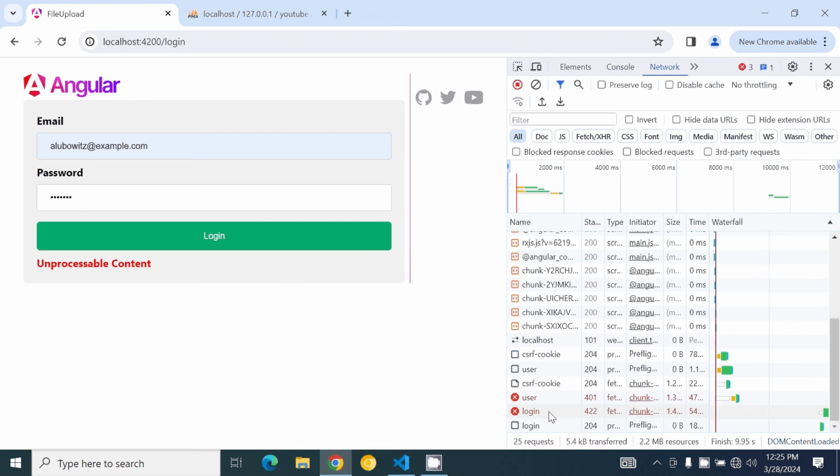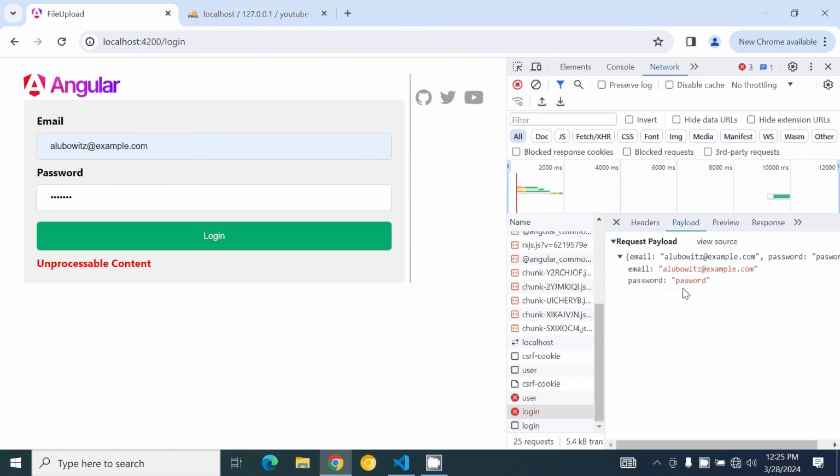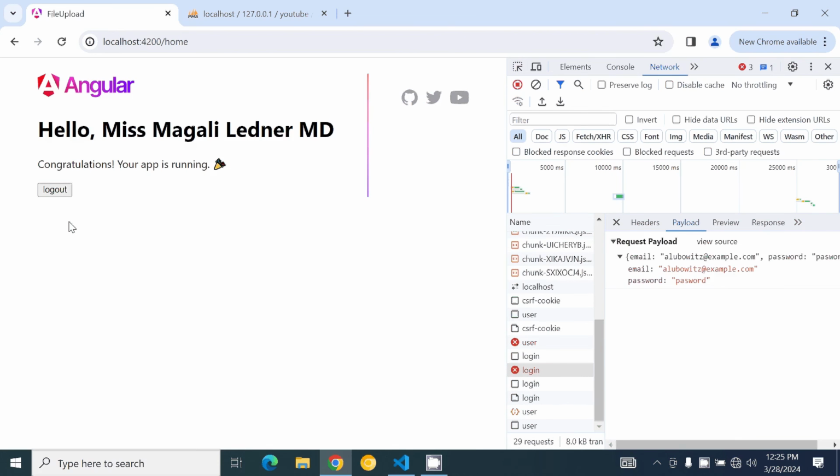I'm guessing I'm entering the wrong information. Let's see the payload. Okay, yes, you see the password is not properly spelled. So enter the right information and we're getting it, our application is working just fine.